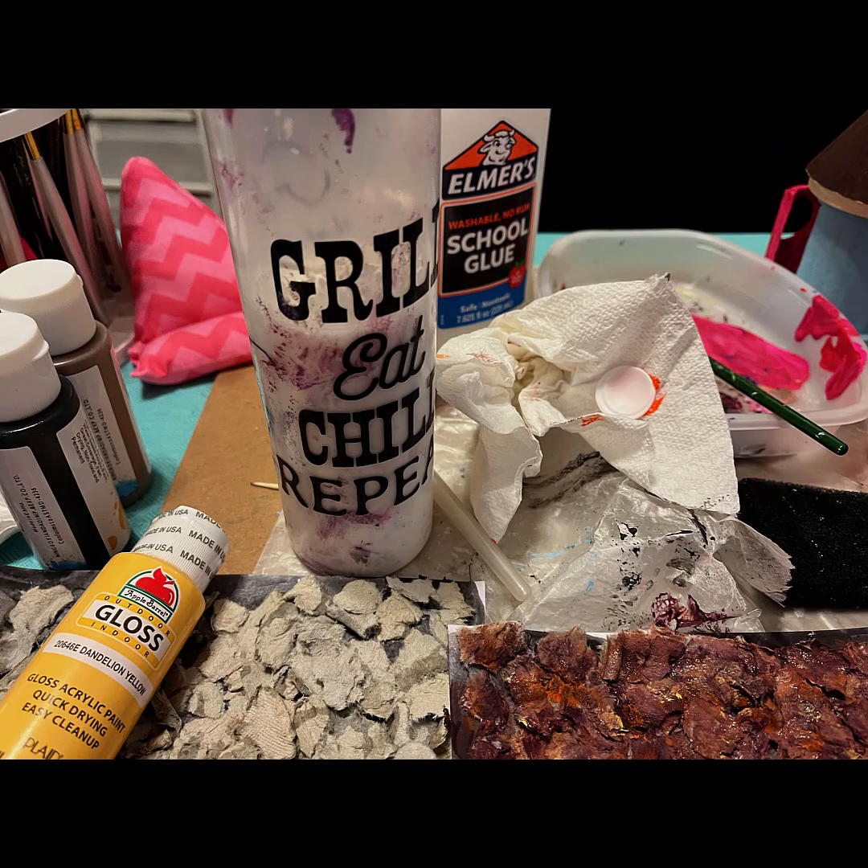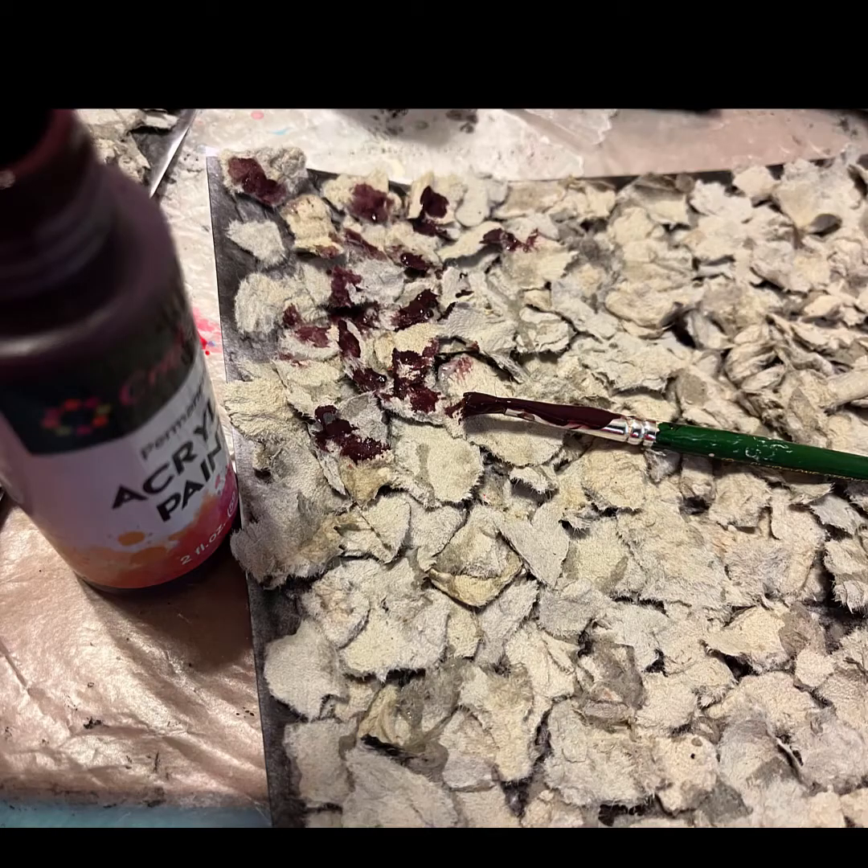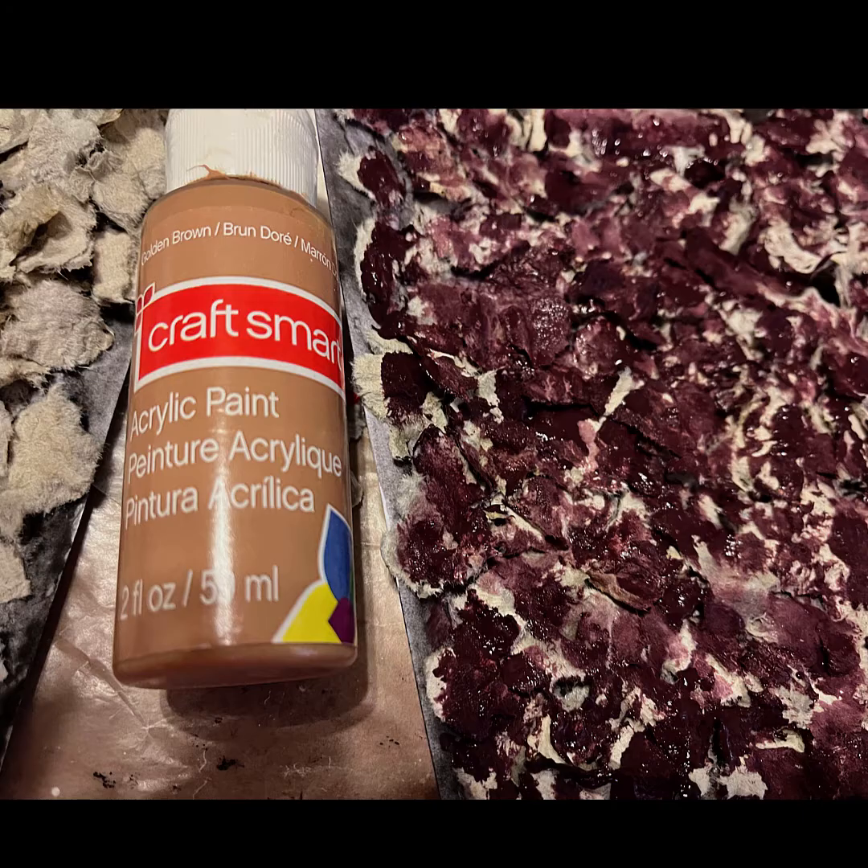Basically, you just need some white glue. I mixed a little water with glue and put it in that bottle that you see. Some paint. I like to put Mod Podge on mine if you want a little glisten to it, but that's up to you. You can see the shredded drink holder with glue on it. I glued this to cardstock just so it'd be easier for the children to use — cut it all up and ripped it up so they'd have it. But it depends on what you're wanting to use.